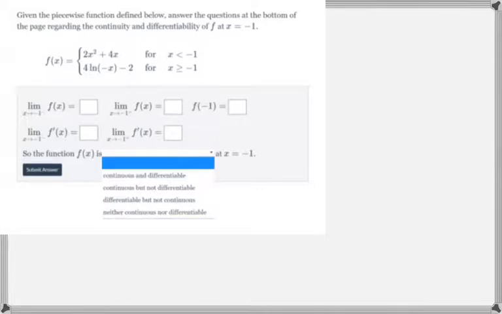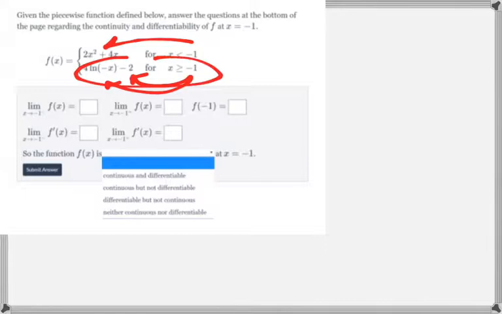So the question here is at -1. So limit as x approaches -1 from the left. That might be hard to read, but that means from the left there. So that's going to be using this top function. From the right, that means use the bottom function here based on the way the rules are written. And then at exactly -1, well, this is greater than or equal to, so I'm going to plug it into here again. So these two are going to be equal by default because they're both using the same rule.